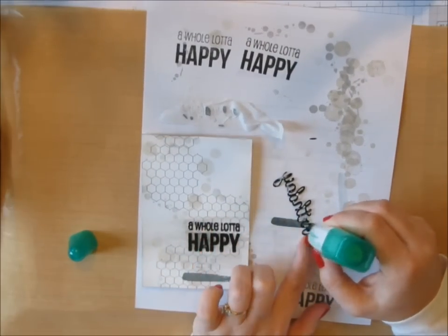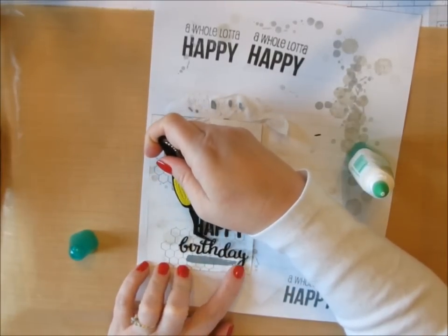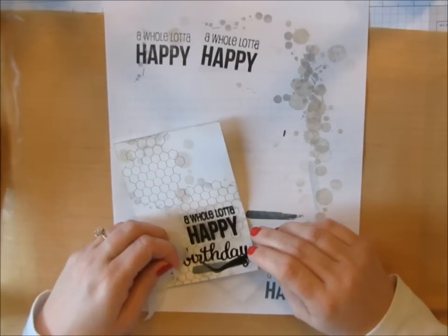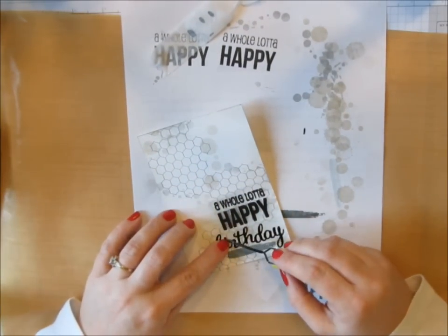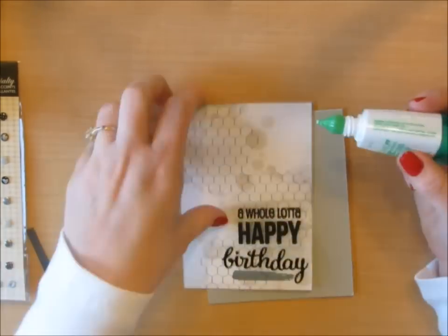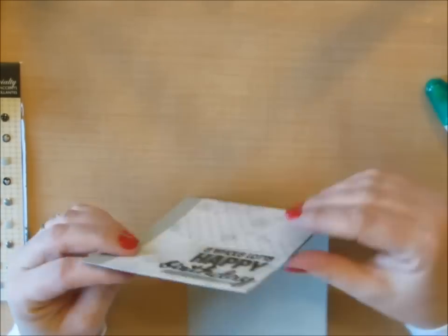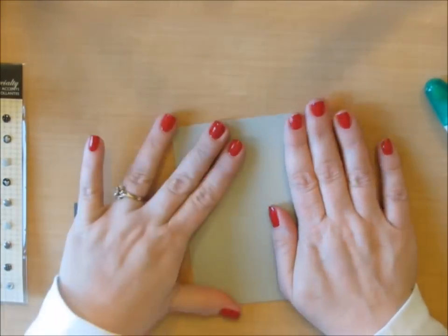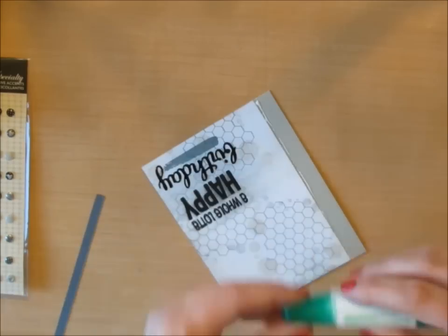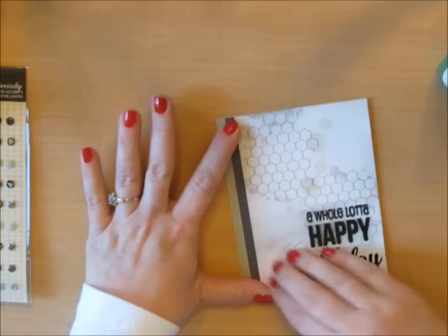Here I have some Tombow Mono Multi Glue — that's what I'm using to adhere my sentiment down. I'm putting just very little dots of glue all over, then using my tweezers to put the pieces into place. I'll add a little dot of glue where I want the dot for my eye to go. All that's left is to assemble the card. I have a Sahara Sand card base — just a standard card base. My white panel has been cut down to 3½ inches by 5½ inches. I've got a strip of Basic Gray card stock — one of the stamp colors I used from Stampin' Up — cut to ¼ of an inch by 5½ inches. I'm using the same Tombow Mono Multi Glue to adhere each piece, pressing it up against the white panel to get it really straight and even.